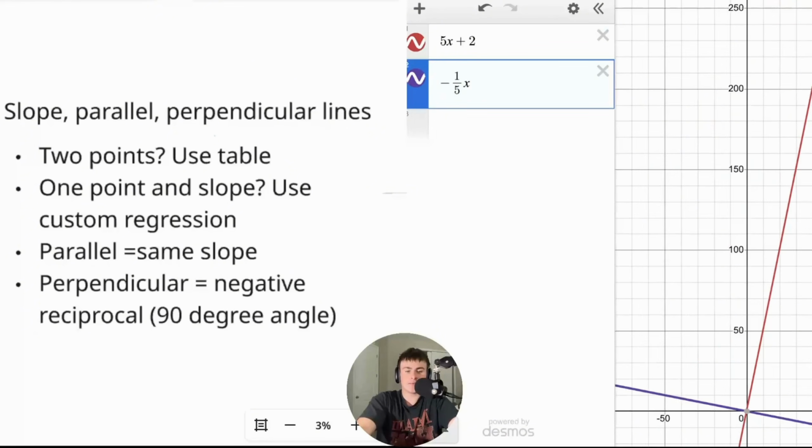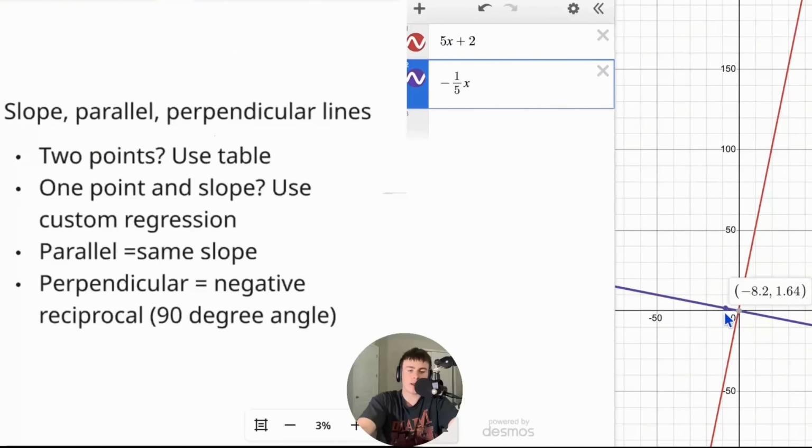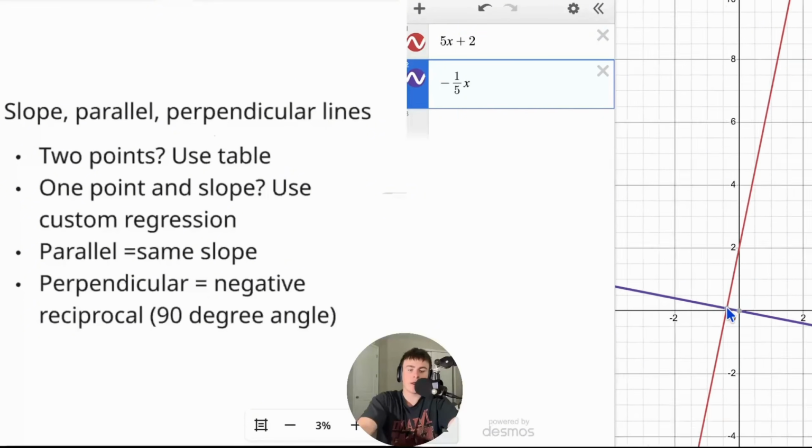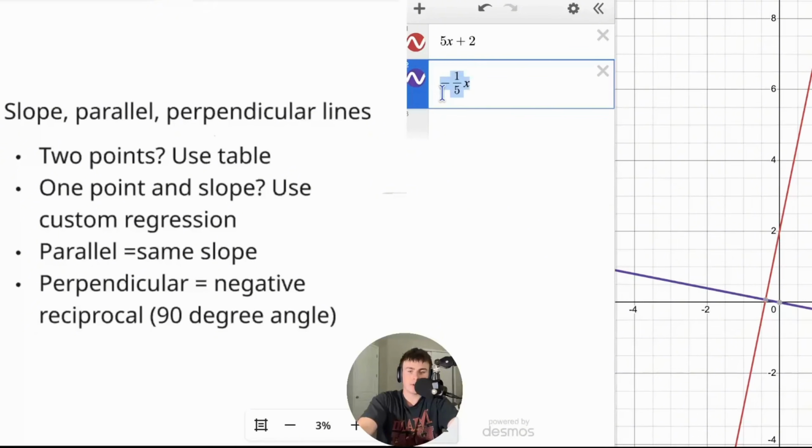And you can see this visually because it forms a 90-degree angle. This is by definition perpendicular. It forms a 90-degree angle. You can't really fully tell in Desmos, but it looks pretty similar to a 90-degree angle. And also you literally know because of the slope. If you know this, you're fine. But also visually, if you want to look at it, they're going to look like a 90-degree angle.